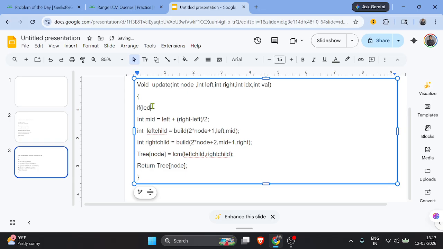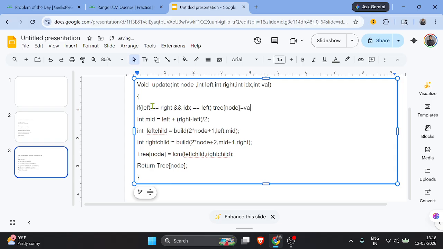If left equal to right and idx equal to left, then only we can update t of node as value, sorry, my mistake, t of node.